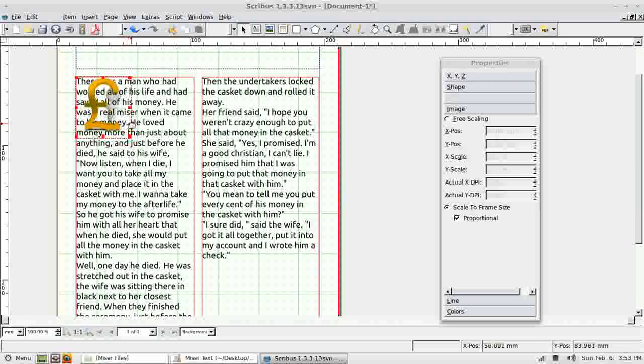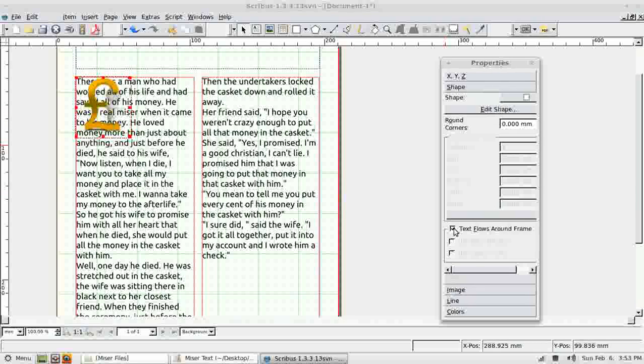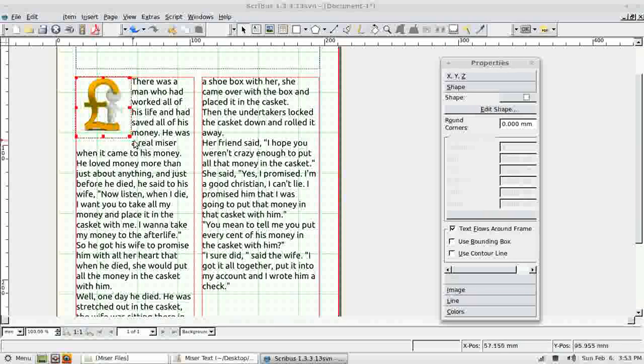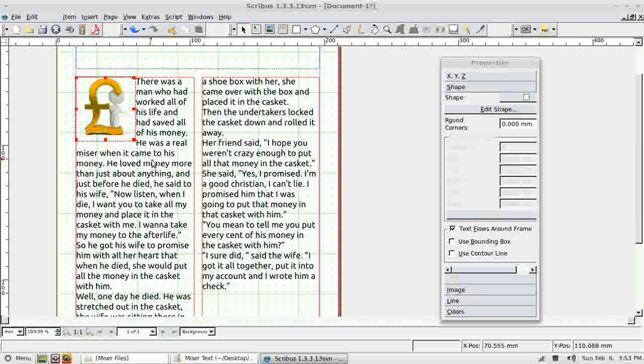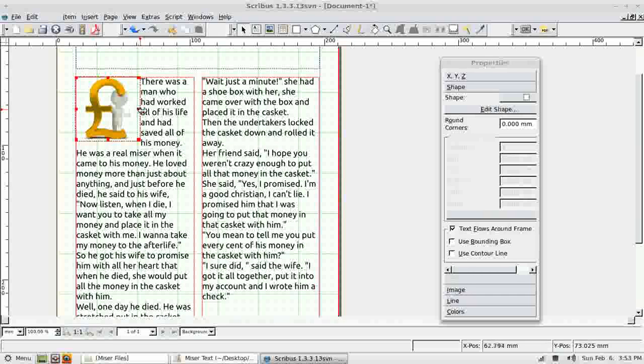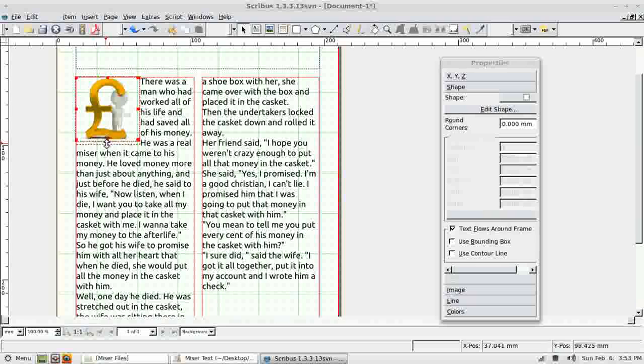You've probably spotted the rather larger problem, and that's that the text doesn't go around the image. To solve that one, I move to Shape and I choose Text Flows Around Frame. Okay, and I can of course resize now. The text actually is very close to this image. With this image it doesn't really matter, but with some images it might. And if I pull out the right hand side, I can actually pad the text away from the image. Okay, that may be something you need to do. Let me see. Okay, I think I'm going to go with that and leave that there for now.